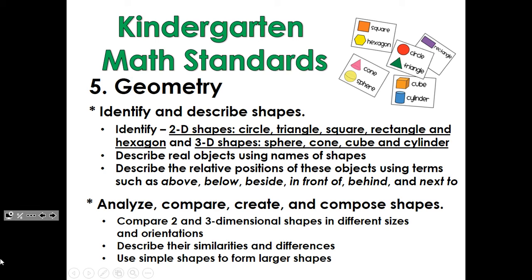They will describe relative positions of objects using terms such as above, below, beside, in front of, behind, and next to. They will analyze and compare, create, and compose shapes. They'll compare 2D and 3D shapes in different sizes and orientations, and they will describe their similarities and differences. And then we'll use simple shapes to form larger shapes.